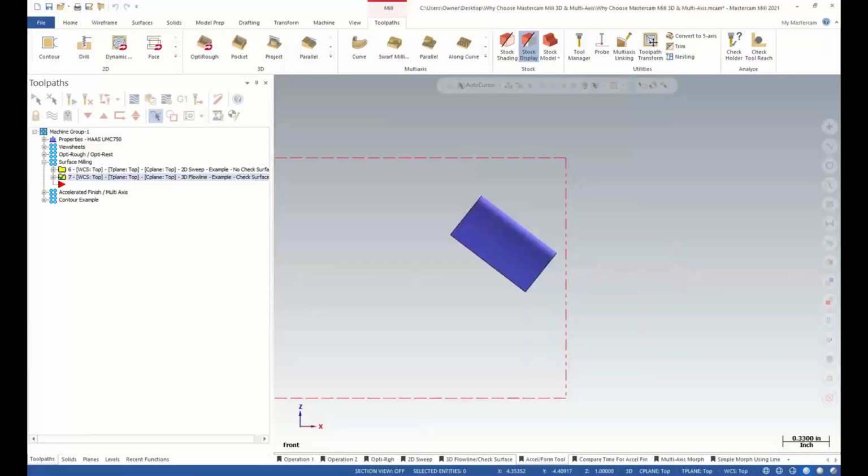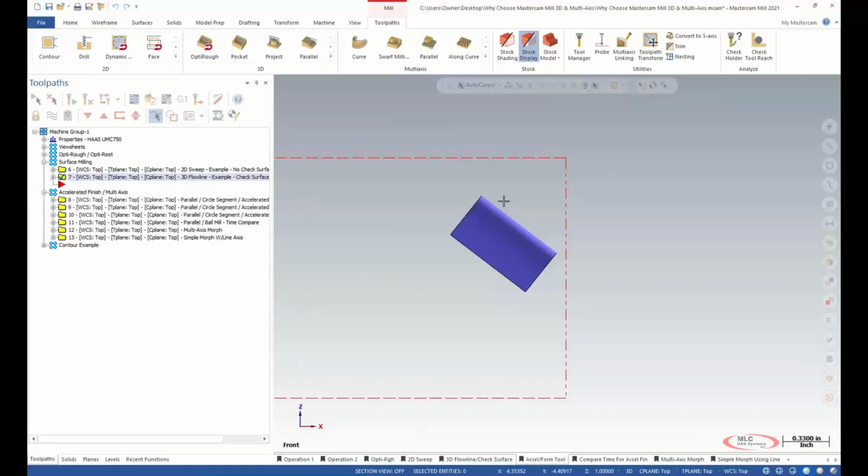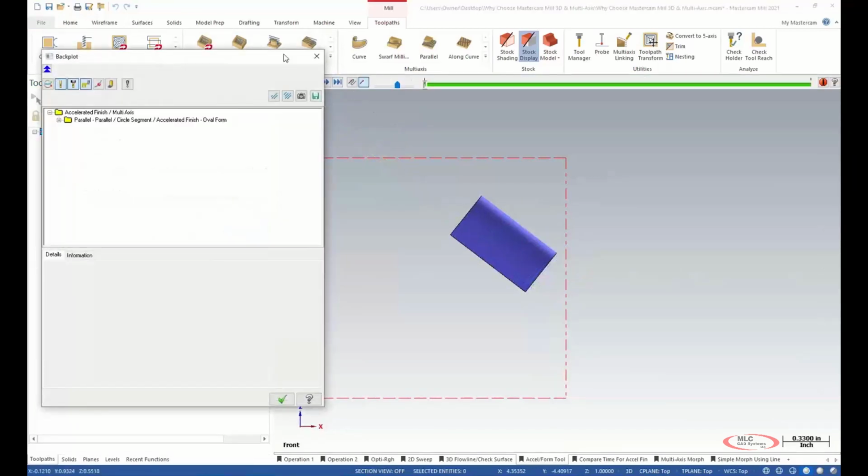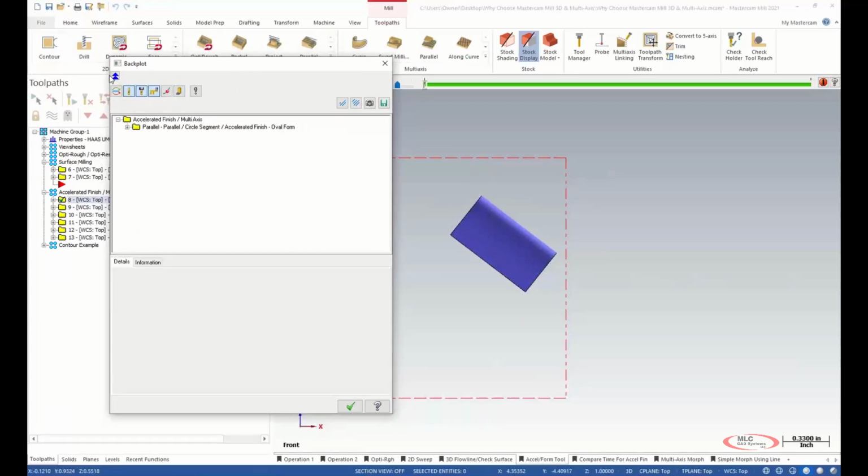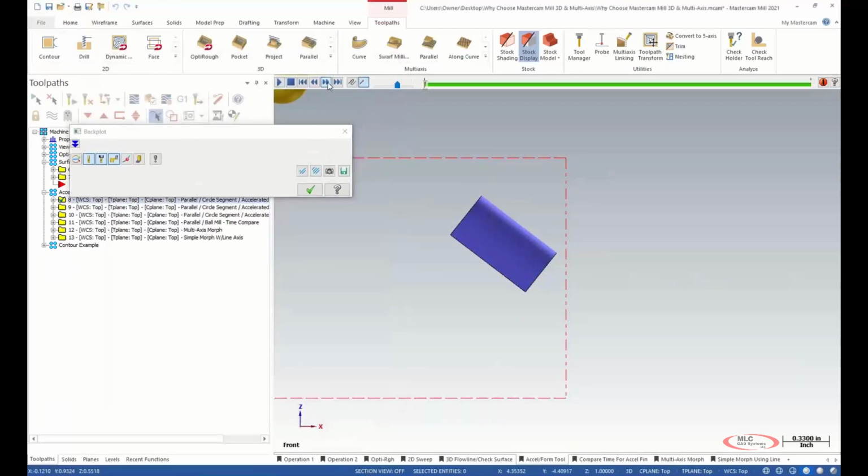And when we go to our Mastercam file, we're going to start with our accelerated finish here. We've got quite a few examples that I can show you, and in this case, we'll start with the oval form tool that we have. I basically put this toolpath on here so you could get a really good visual of the contact of this tool being made. So if I play this a little bit, we'll just speed it up until about right there. Let's step back.